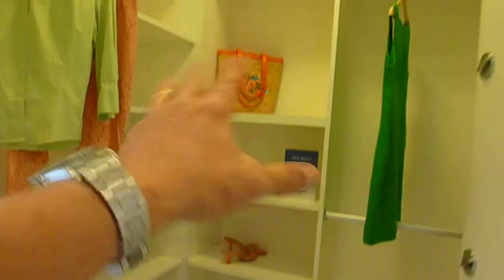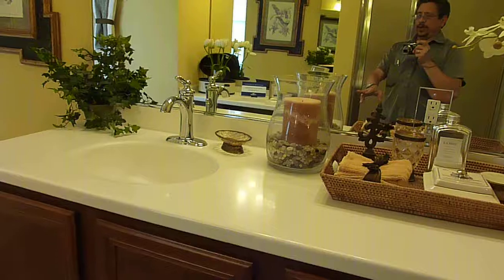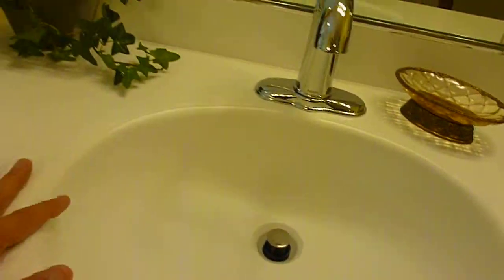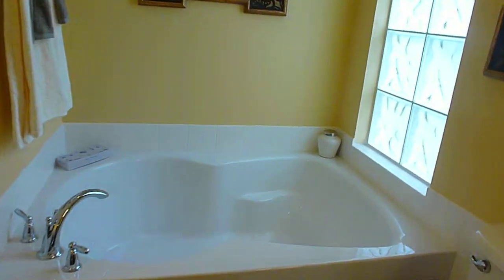The walk-in closet shelving is optional — that's an upgrade; you get the normal shelves standard. You have a closet here, another closet here, and a nice size linen closet. You have Corian countertops in the bathrooms — it's all molded, all one piece. You have the vanity for mama, a nice tub, privacy glass, an entranceway to the shower, and another toilet over here, so you have his-and-hers toilets and you can meet in the middle in the shower.